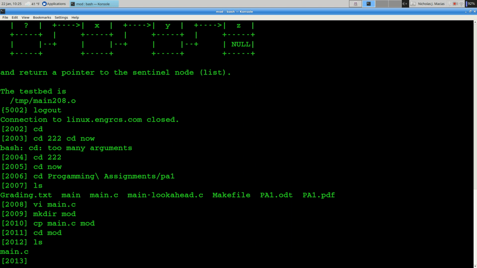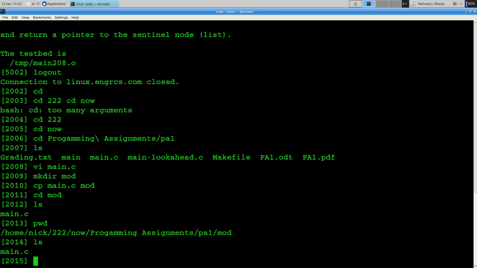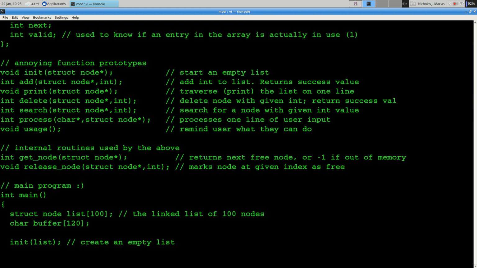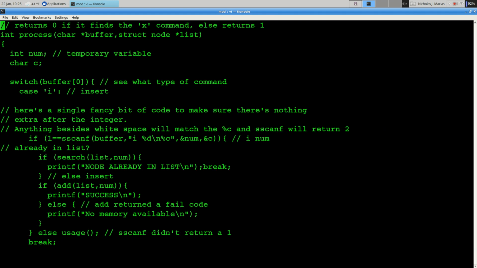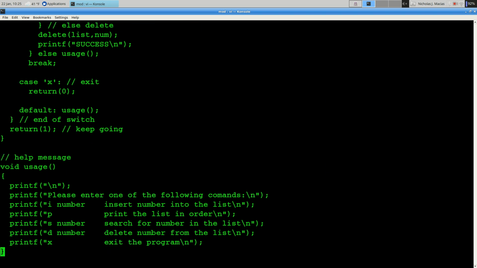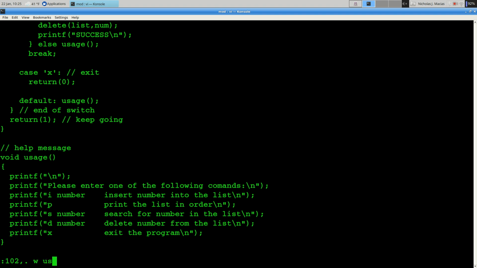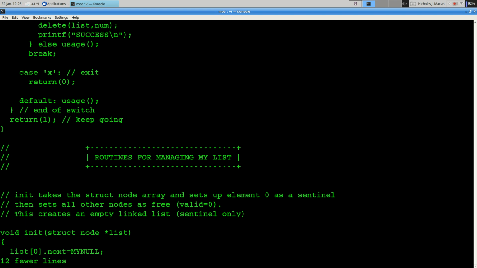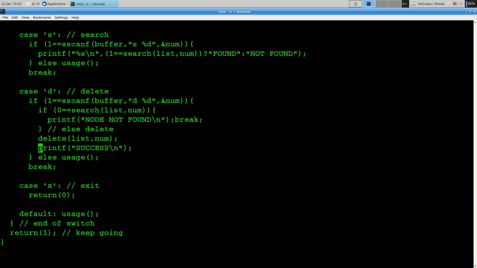All right, let's talk about include files and .h files and make files and all this other stuff, because there's been some confusion. I've got a new directory here, and I made a copy of my main.c in this new directory. Let's just do a little bit of modularization. I'm going to put some of this stuff into some different files.